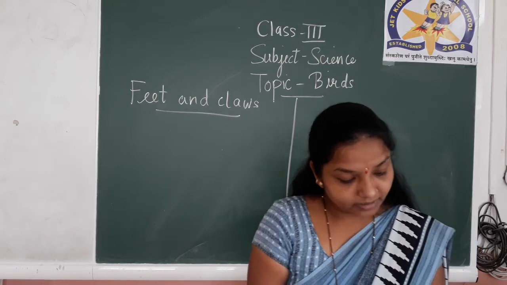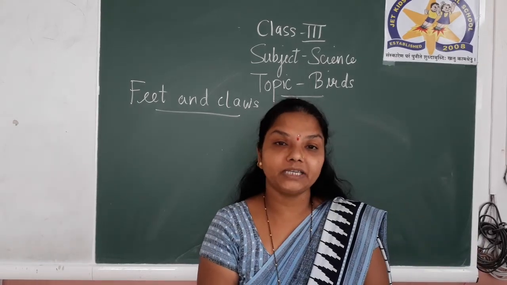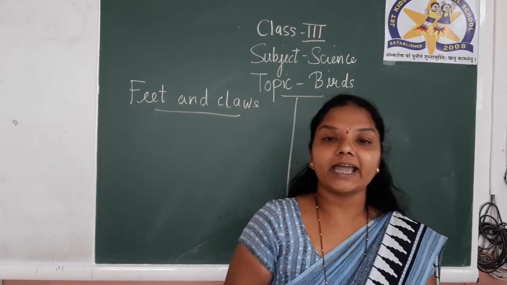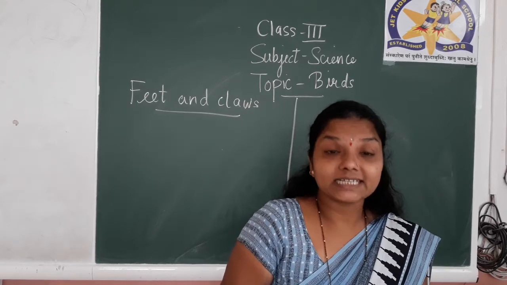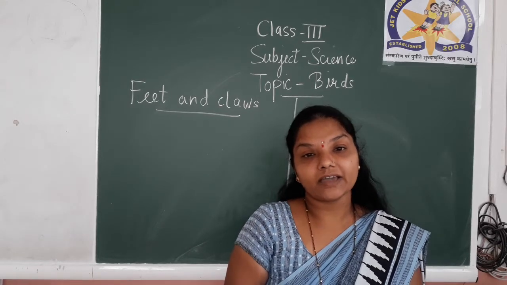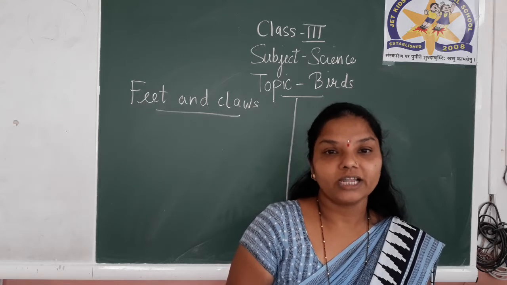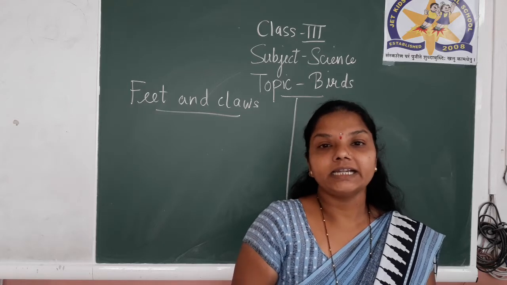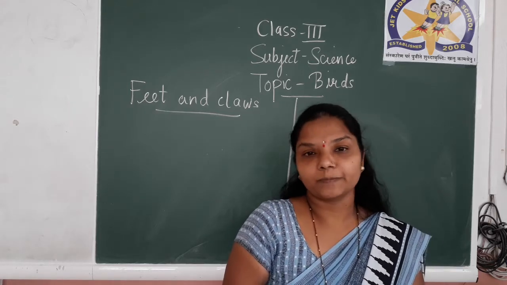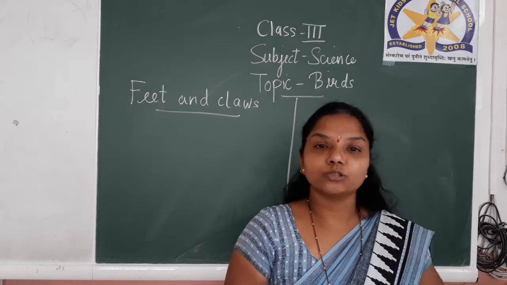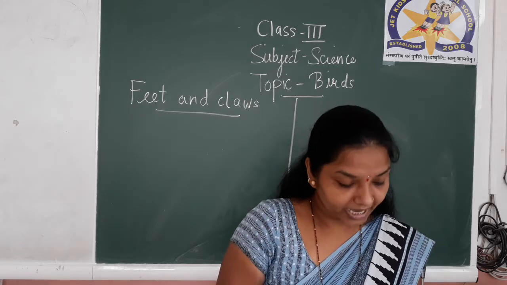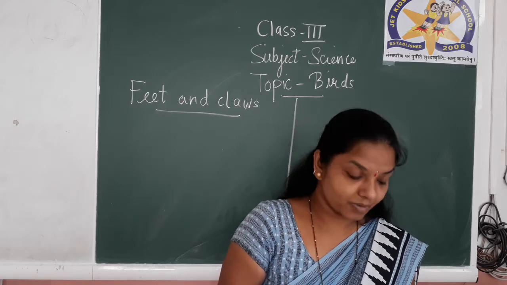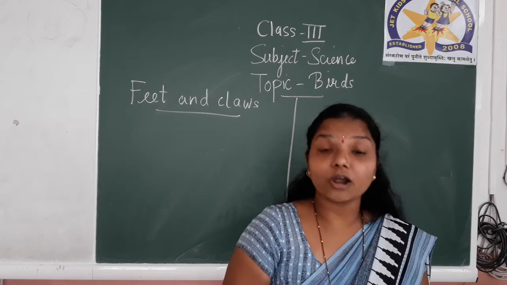Then again, the broad and flat beak. The birds that have broad and flat beaks are duck and goose. We discussed that these broad beaks have holes on either side. When they take in muddy water which contains plants or worms, the muddy water is thrown out of the holes and only the worms and the plants get into the mouth.